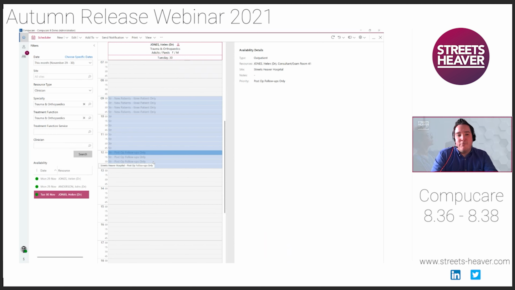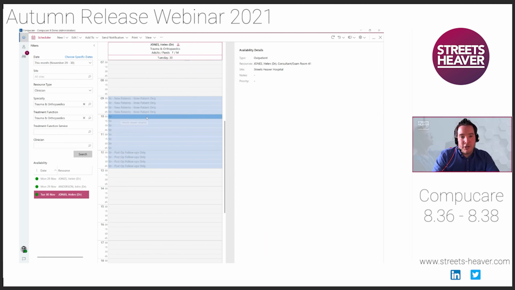So really, the reason why we've made this change is with everyone's multi-specialty hospitals, and obviously the number of types of patients that you could possibly see, what we didn't want to see was the code table for just the general priority reasons of new and follow-up and phone call get absolutely bloated by everyone's different preferences on what they wanted to see. So this just allows us to pull through that note instead, but without bloating the code table and making it harder for the staff setting up the diaries, that they can just free text in whatever instruction they've been given by the consultant. Of course, that was setting up the availability in advance.